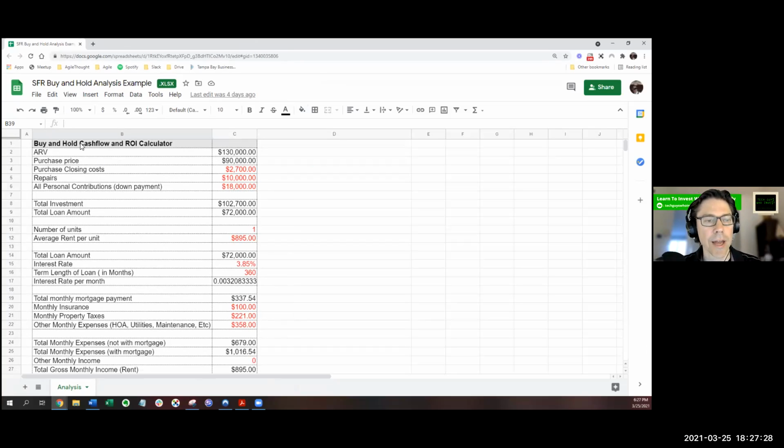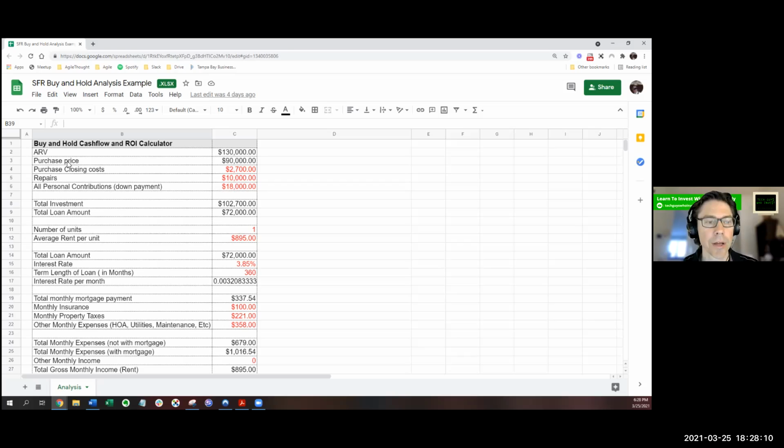Buy and hold cash flow calculator is just a little Excel spreadsheet that I put together. I actually got the origins of this, and it's been slightly modified over the years, I guess. But originally, I got this off the BiggerPockets website. They have a cash flow calculator, and they actually made it into an application, I think. So they're no longer using this spreadsheet, but that's where I originally got this. And you might be surprised at how simple it is, but really, this is all you need.